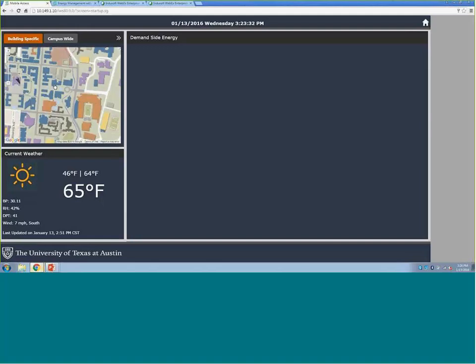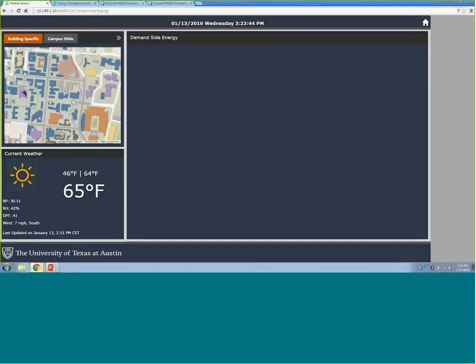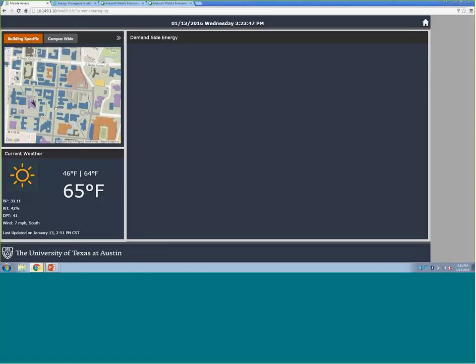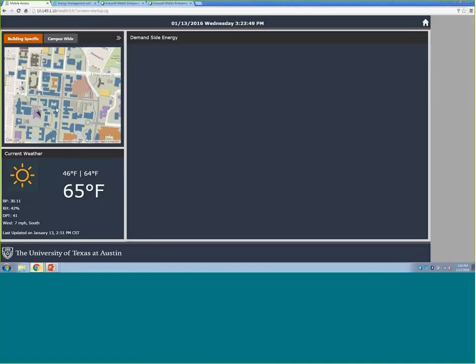Below, you see the current weather. This is live weather information that we receive through web services, and we are able to display the weather, forecast, and so on. Normally, the first thing the user would do is pick a building that he wants to look at. If I click on a building here, I access this pop-up with some information: the building name, address, and also the different areas that you can now access for this building.